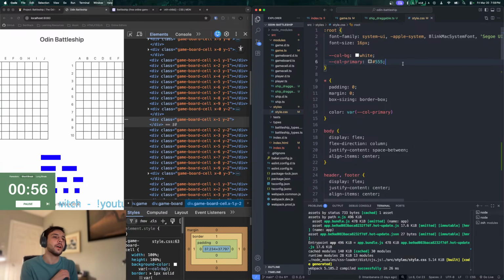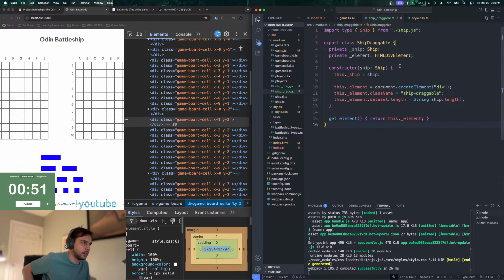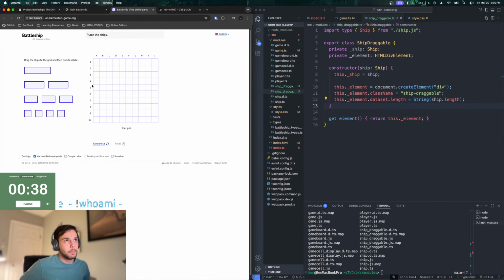The other thing I have to figure out is how I'm going to do the rotation, right? I guess we could just focus on getting the ship placement first, and then we'll worry about rotating it later. Because in the Battleship version, or the example project, you can drag ships like this, but then you can also click them to rotate. So that's going to be a pain. I don't know how I'm going to manage that. But you know, it'll be an adventure.